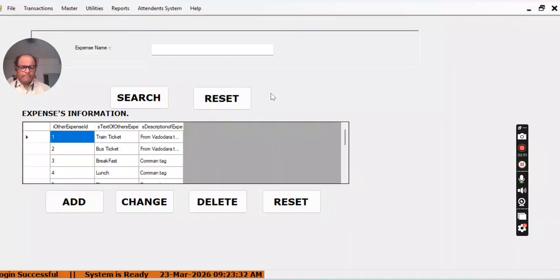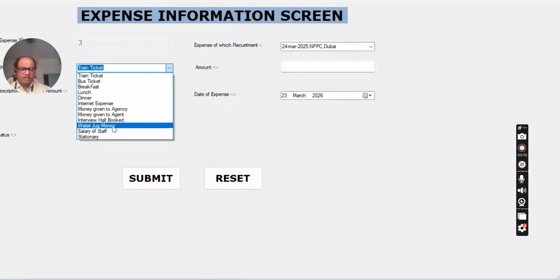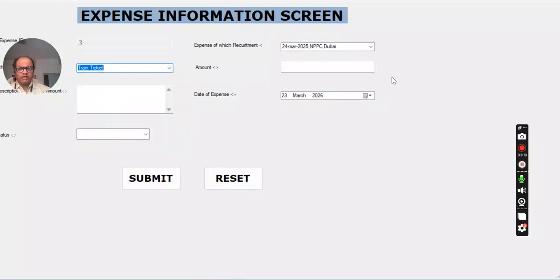You can see the expense which the manpower consultancy is doing. In this, he is recording which agency's expense he is doing. He has given money to agencies, he has given money for interviews, he has given money for all expenses which the company is doing on behalf of this recruitment data.